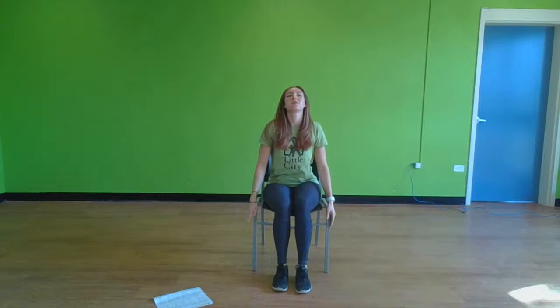All right, let's start with our modified Pranayama breathing. So what we're going to do is have 2 feet flat on the floor. You're going to interlock your fingers and place them underneath your throat. Thumbs are touching or underneath your chin. Thumbs are touching your throat. Pinkies are facing away from you.